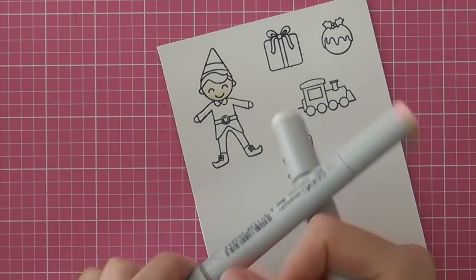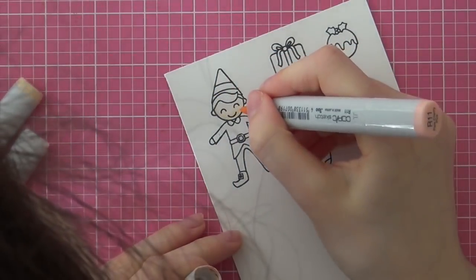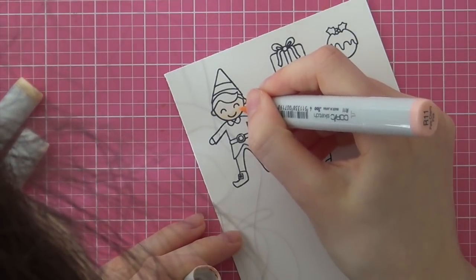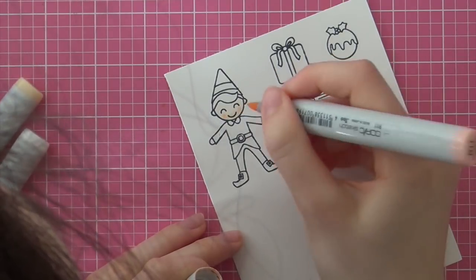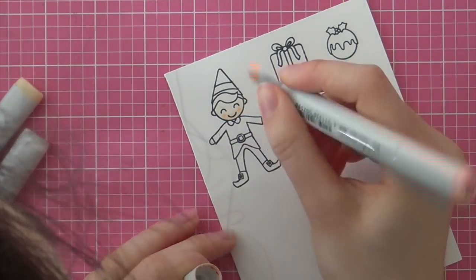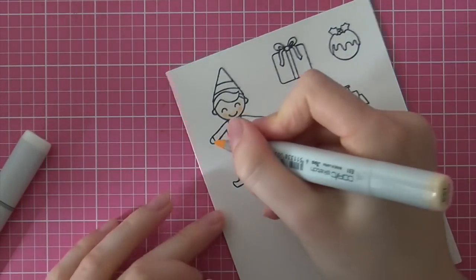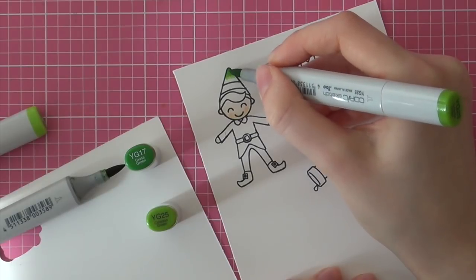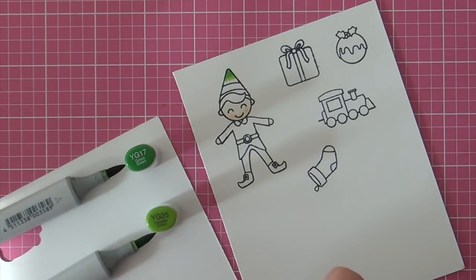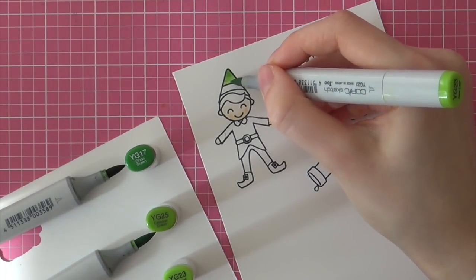So for the elf skin, I'm using E51 and E0000, and I'm also using some R11 to add some blush to those cheeks. So I'm going to do the same copic coloring technique like I always do. I usually start out with my darkest color and then I move on to my mid-tone or straight to my lightest color. For the elf's costume, I'm using some shades of green.